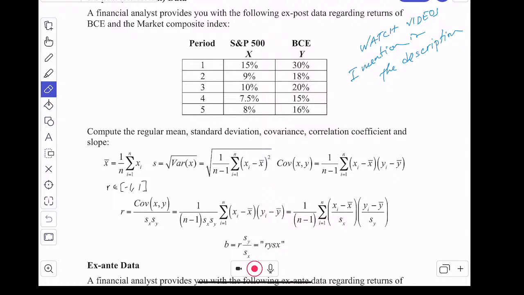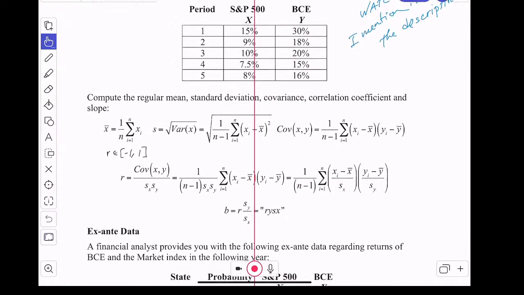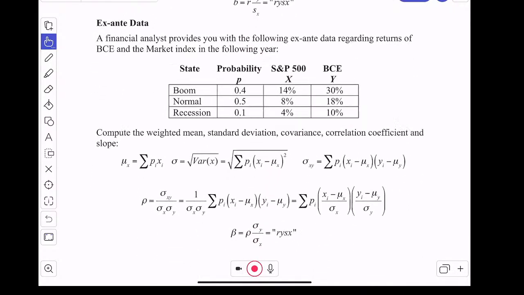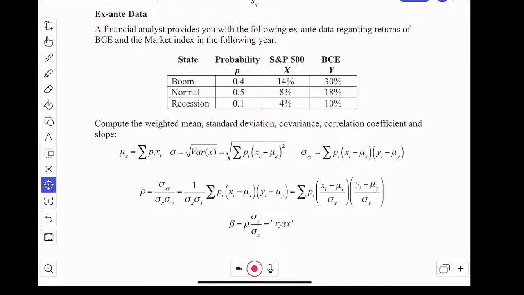All right. So then this relationship is explored between these variables, but I presented them in a different way as ex-ante data where they become like a distribution. It's a discrete distribution. It tells you the different states of the world, what can happen, and the chance of it happening. The most likely in this analysis is the normal state, and this was determined by using historical data, some information about expectations, some economic forecasts, and these numbers were derived.